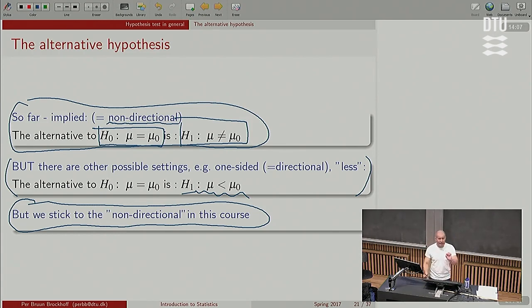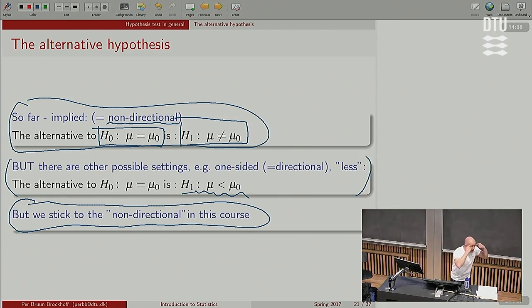There are even more complicated ways of talking about hypothesis testing, which, for instance, is used by the biopharmaceutical industry. If they are going to prove to the FDA that they have a new drug which is equivalent to an existing drug, sometimes they must prove that. If it's going to be an alternative to another drug, you might want to be able to prove that it's equivalent only. Not to prove it better, just to prove that it has the same effect as an existing drug. That is called bioequivalence. And in those settings, they have their minds on proving that things are the same.